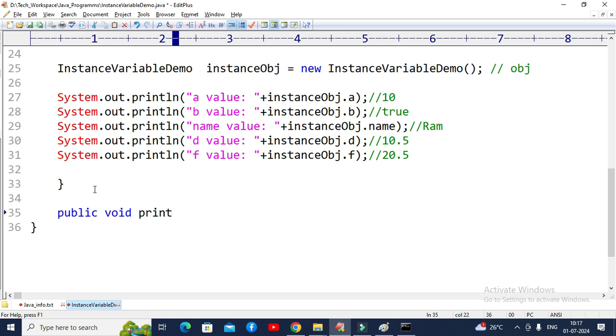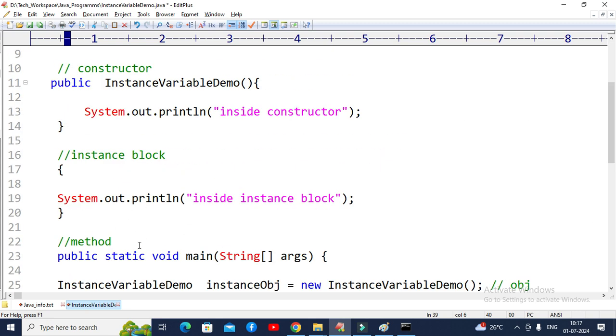Print values. I'm just using curly braces here, so that the curly brace starts and ends indicate that the method starts at line number 35 and line number 39 is the end of this particular method, print values.